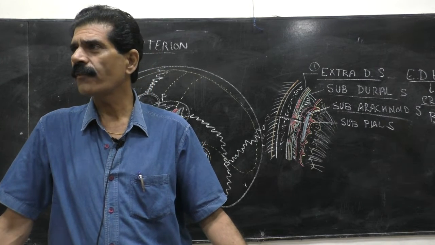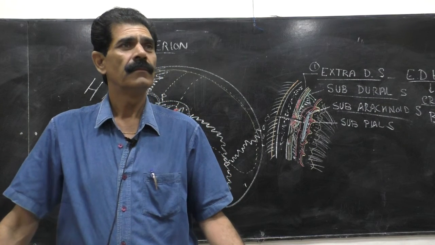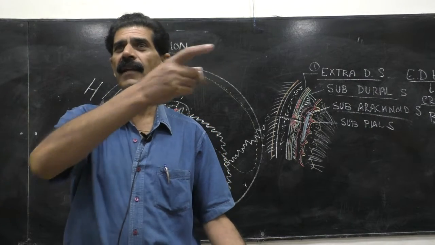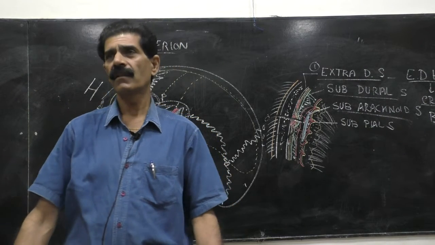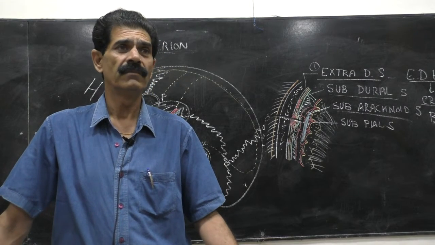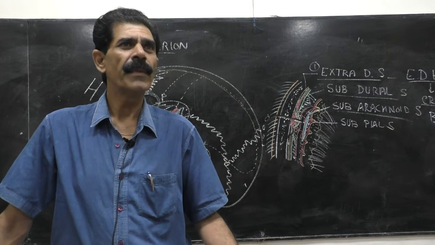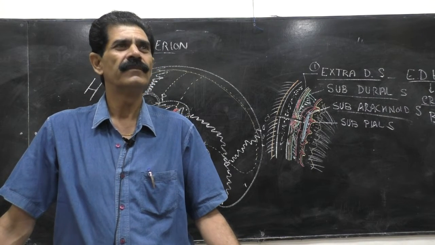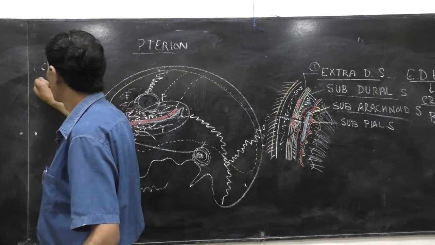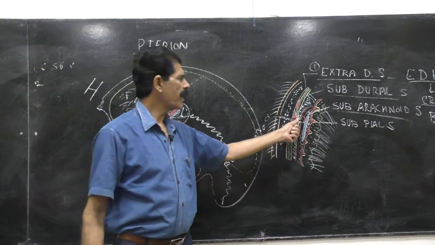So loss of the CSF is the first point. The patient says that I am having watery discharge from my wound. And when it is coming out, bacteria will go from the same route inside and the patient may die. Very quick binary fission of the bacteria occurs in the CSF, because it is a nutrient fluid. So first is the leakage of the CSF. CSF will be lost from the CNS. The patient may die because of the loss of the CSF only. So that is the first problem, the CSF leakage from the Sylvian sulcus or cistern.